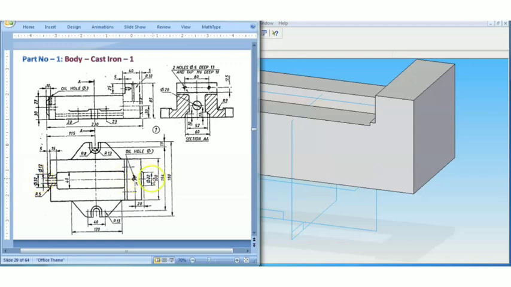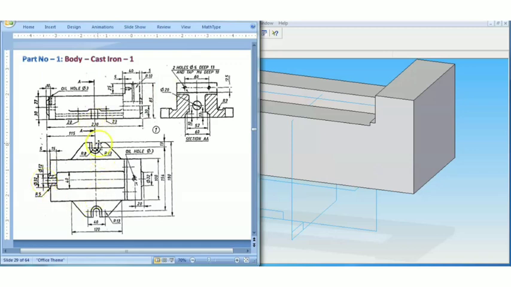Sorry, this is 32 and this is also 32, and it is for 5 mm and it has got the radius of 5 mm there. So I can create one and I can mirror it on the other side. And in between there is a hole at a distance of 30 from here, and the dimension of the hole is 20 mm. Then on this side there is a hole of diameter 12 mm.